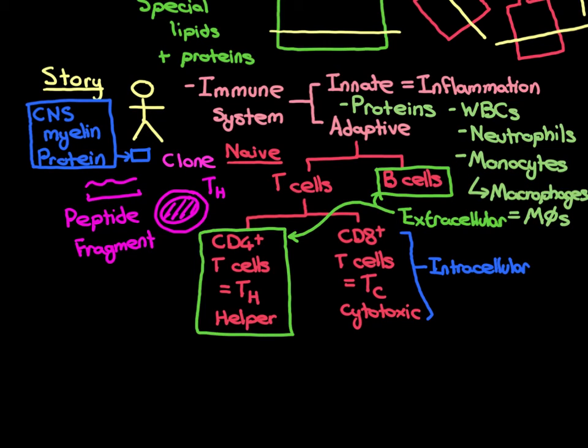So very important to understand is that the clones of CD4 positive T cells, and indeed of CD8 positive T cells as well, but we're not interested in those, are set once you're an adult. We're only developing new clones when you're a child, and that's because to develop new clones you need to be producing new T cells from the bone marrow.